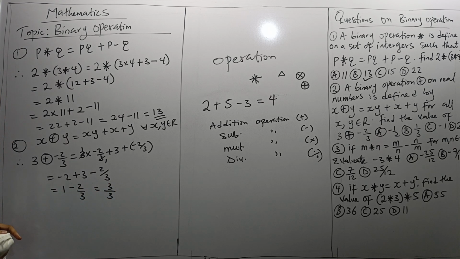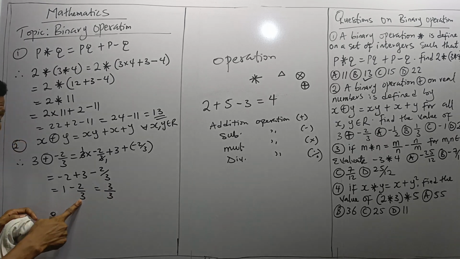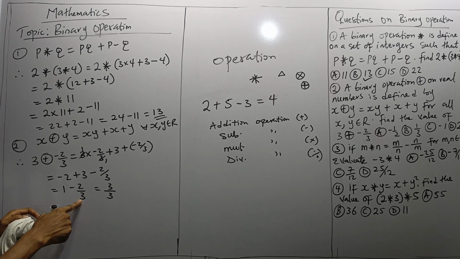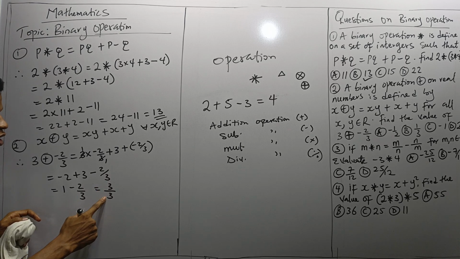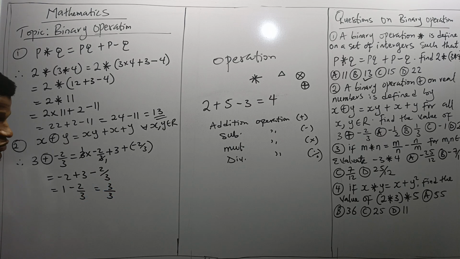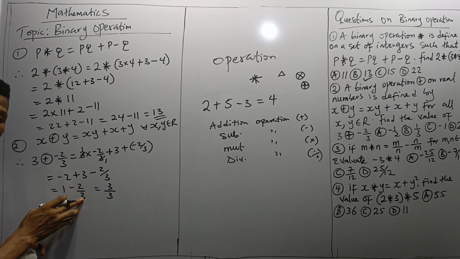I can look for the LCM. Remember, 3 divided by 3 is 1. So 1 can be replaced with 3 over 3. Now, I chose this fraction because the fraction subtracting it has a denominator of 3. So I want something that has a denominator of 3. How do I express 1 in form of a fraction that has a denominator of 3? Now, remember that 1 is any number divided by itself. So I can write 4 over 4 as 1 as much as I want. But I chose 3 over 3 because I needed a fraction that has a denominator of 3.